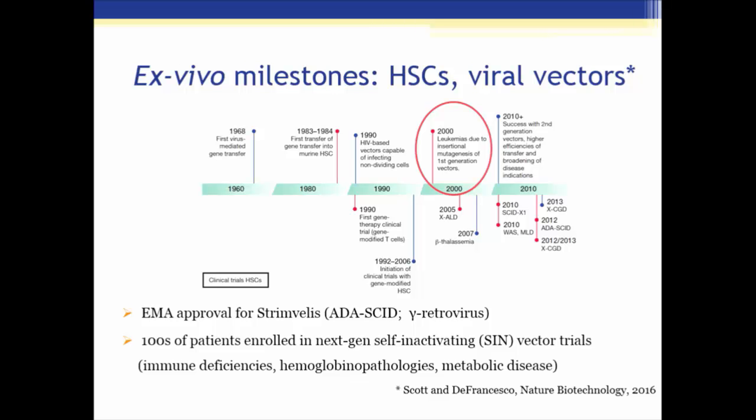So depending on your point of view, this results either in the top of advances in gene therapy of that time or the bottom. Many will say that this really led to the next generation of self-inactivating vectors. So if you take this landscape now and map it out, we see that there are over two dozen trials now underway with the new generation gene vectors. There are hundreds of patients enrolled, and the hallmark of this is last year's EMA approval for a gamma retroviral vector. This is the first generation vector, interestingly. Strimvelis, GlaxoSmithKline, in collaboration with the Naldini lab.